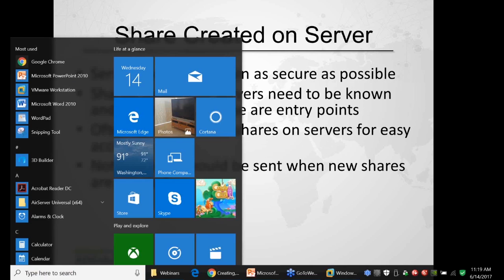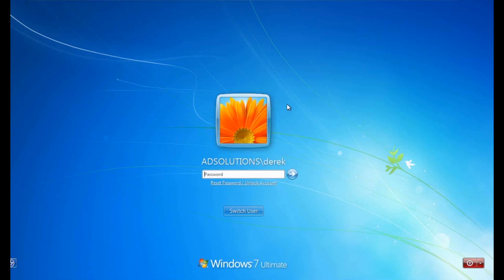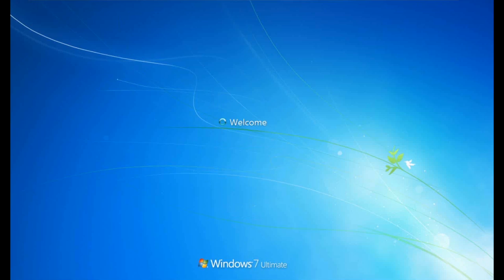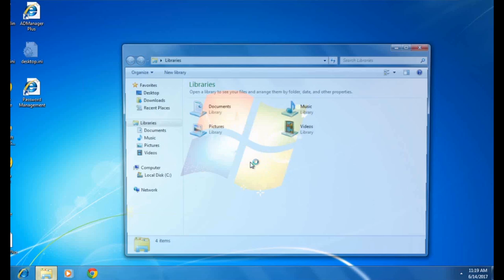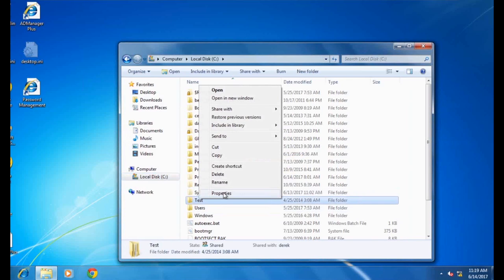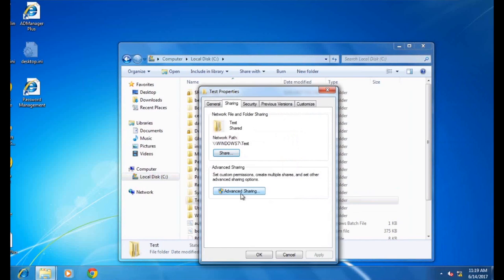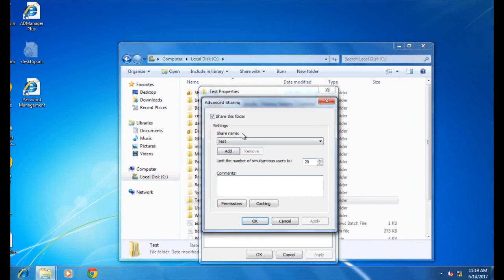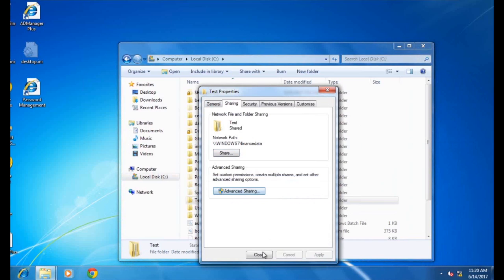Well, let's say, for example, that this Windows 7 machine, just play along, is my server, right? It doesn't matter. It's just a non-domain controller. So I'm going to come over here, and I'm going to log on as an admin on this machine. Now, as an admin on this machine, that means that I can go somewhere and I can, let's say, here, go to properties, sharing, and I could share this folder out, right? So I'm going to add finance data. Okay, click OK, close.